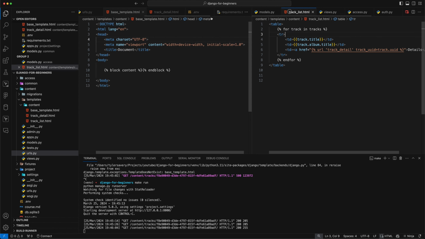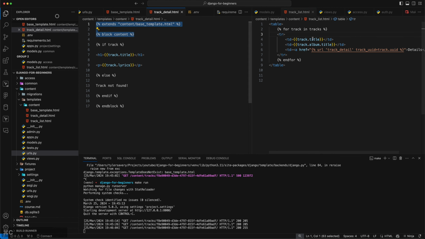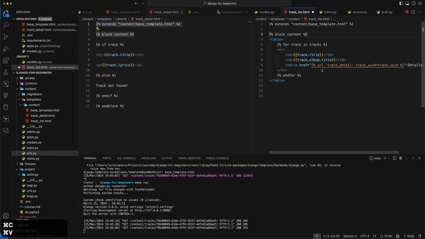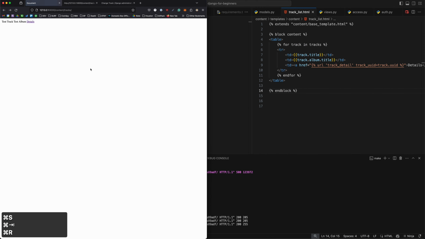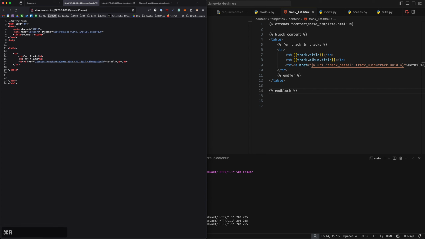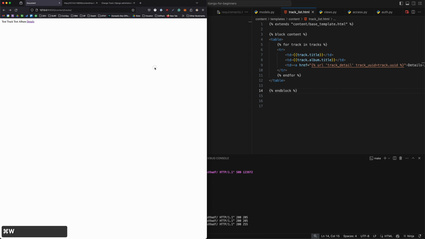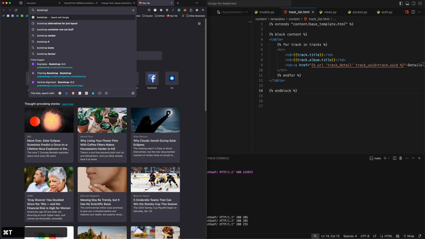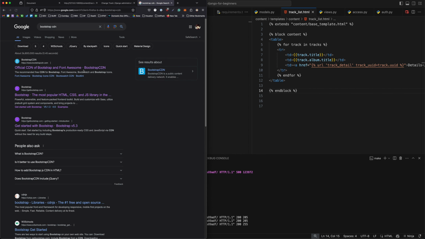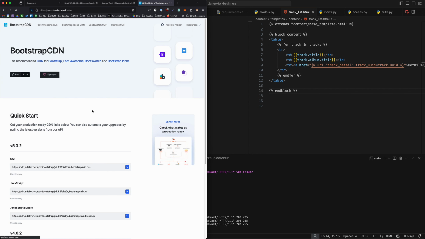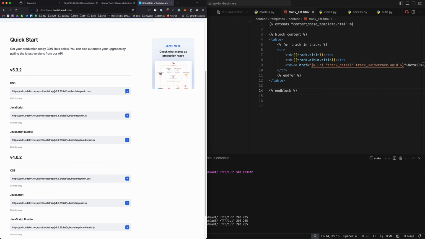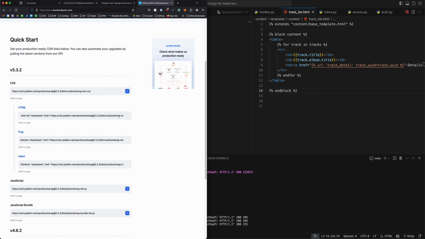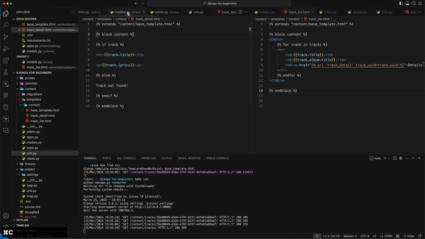on the list. So I'll just grab this, and we'll extend everything here, and block. And then if we go to our list, although it looks the same, we actually have this wrapper. So let's see something. Let's go to Bootstrap. I'm just going to do the CDN one rather than fully installing Bootstrap. I am just going to copy bootstrap.min.css, specifically the HTML tag. And let's put this in our base template.